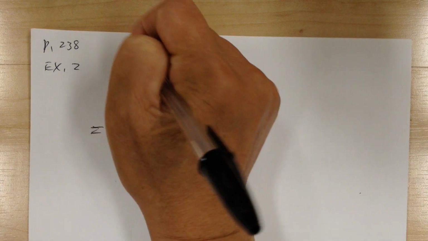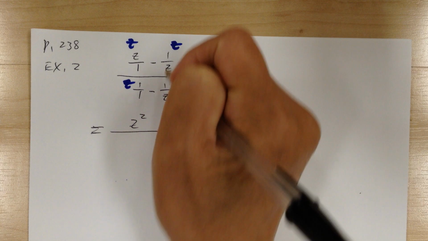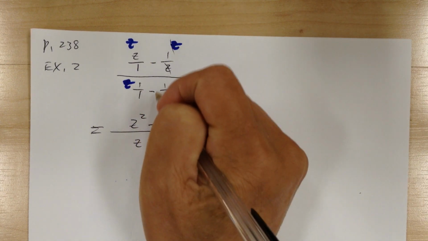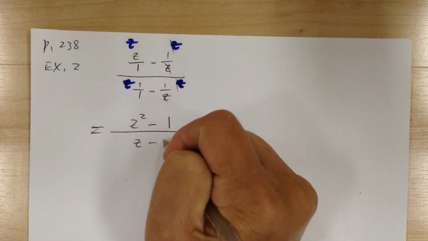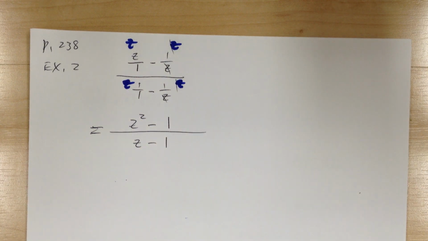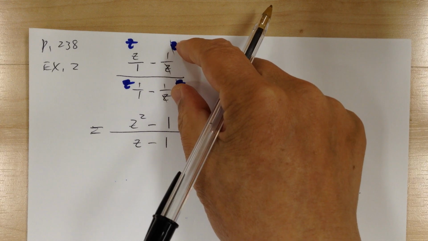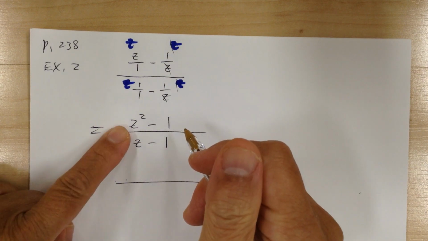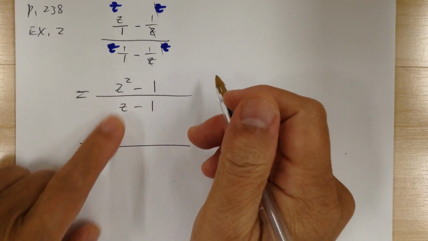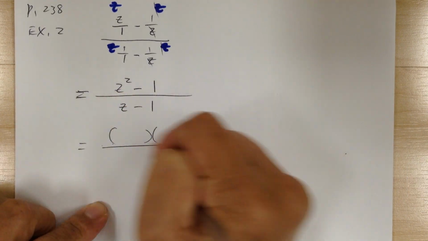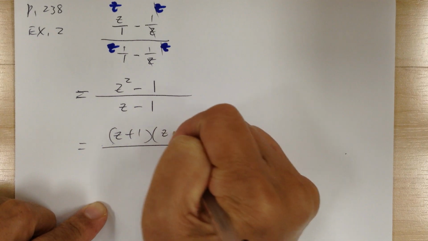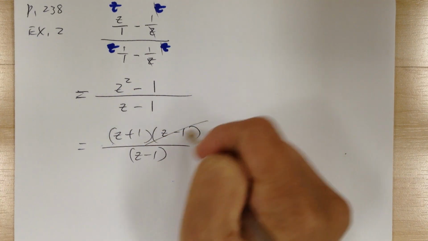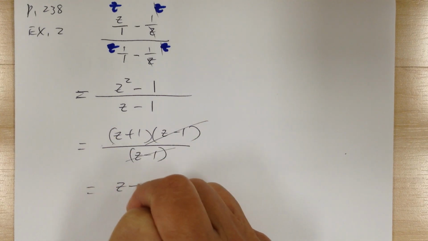Okay, so this one doesn't cancel, so it will be z squared minus, this will cancel, so it will be 1. This one doesn't cancel, so it will be z minus, this one will cancel, be 1. Okay, so after you go from complex fraction into a simple fraction, now you have to simplify that. So what you want to do is factor that, so that's your step 2a. So it will be z plus 1, z minus 1, and on the bottom you get z minus 1, and this will cancel out, so your answer would be z plus 1.